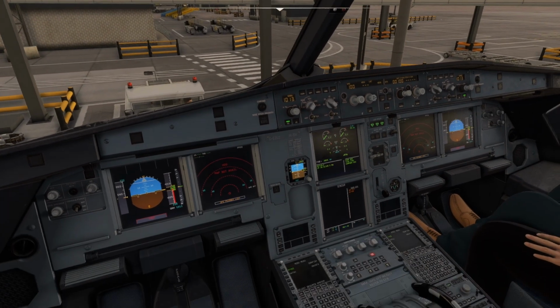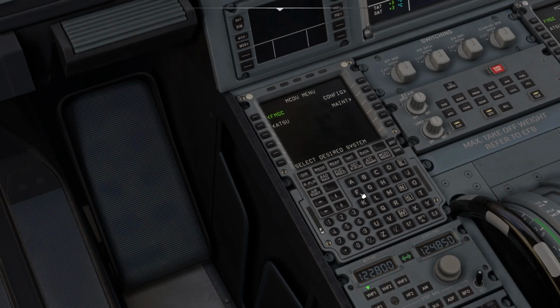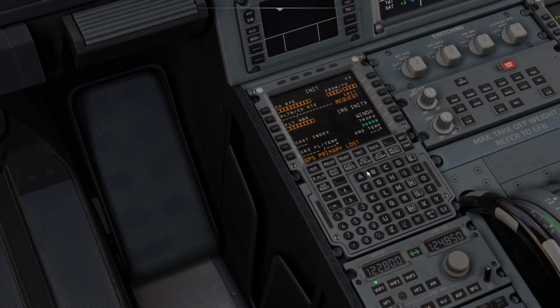So here we are then inside the flight deck. We can go ahead and start configuring the McDo. So let's get our initialization request. Clear out those messages. And we're going to be easy 17 Romeo uniform.